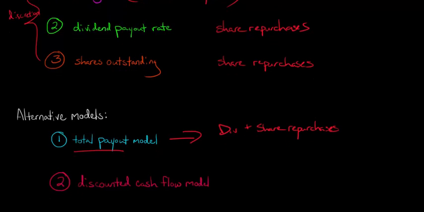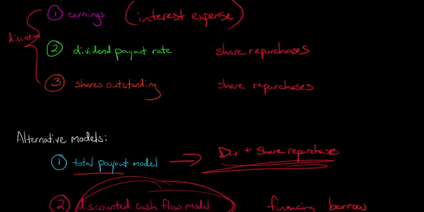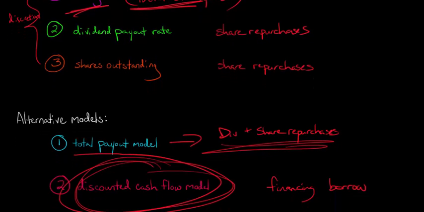And then there's also the discounted cash flow model where with that model, we're actually going to be looking at cash flows, not just the equity holders. Because these dividends and share repurchases, that's nice, it's expanding on the dividend discount model, but still that's just the equity holders. What we're going to do with the discounted cash flow model, we're going to look at cash flow to both debt and equity holders. And what does that do? Well, now we can ignore the effect of the firm's financing decision. So when we think about financing, we think about how much the firm is going to borrow, and that's going to affect interest expense, which is going to affect earnings. We can use the discounted cash flow model where we just discount the free cash flow of the firm, and now we've kind of accounted for any borrowing decisions that the firm might make.